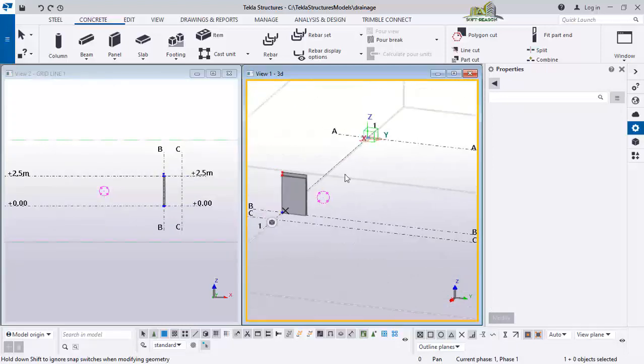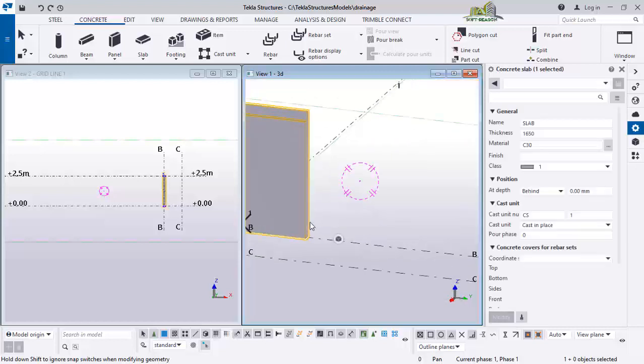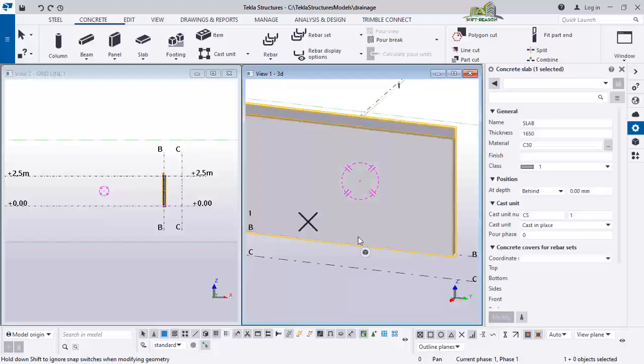Okay, so I'll highlight it again, hold my shift key and then pull it like this.